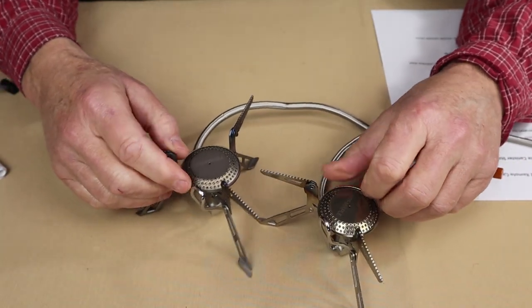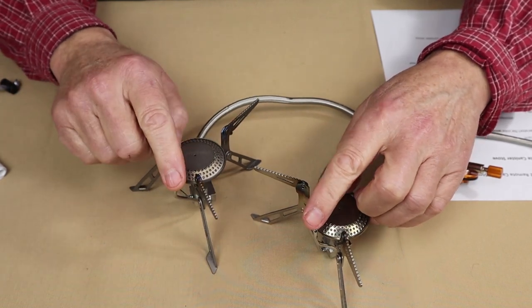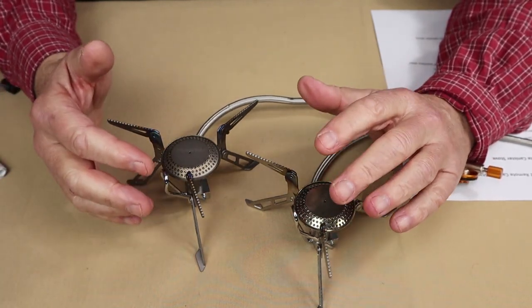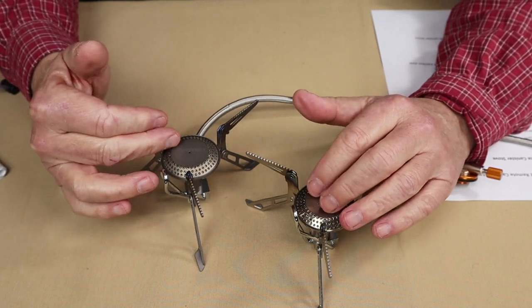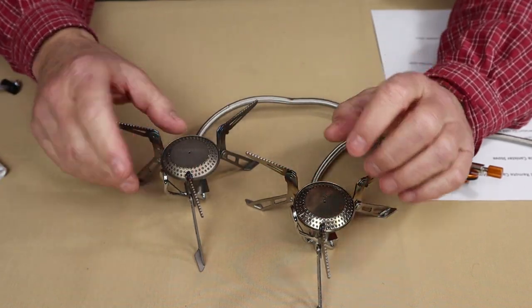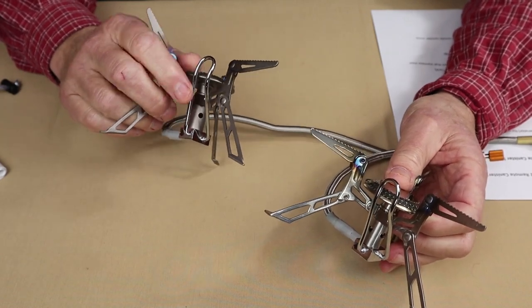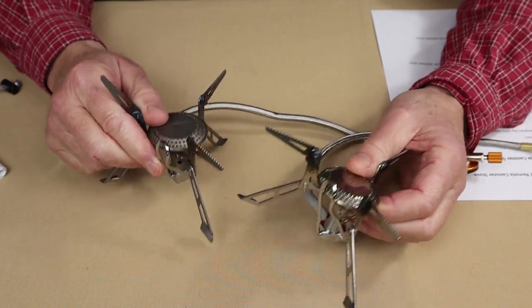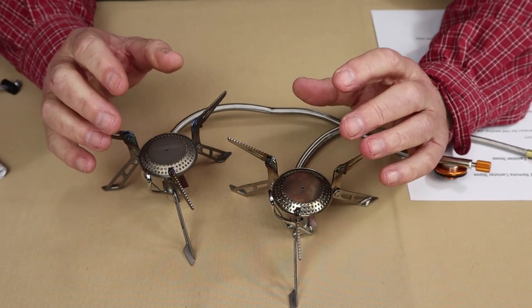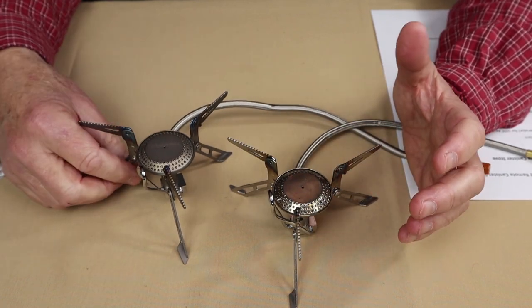And both of these stoves have them. They both have them. They're identical. For whatever reason, they're at a slightly different angle on the Blade II than it is on the FM 118. But in my testing so far, it has not affected performance. They don't have to be into the flame in order for them to work. In fact, if you put a pot on top, the heat is distributed outwards anyway. One thing I did note for both of these stoves is that they're using a stainless steel tube as opposed to a copper tube, which you will see on a lot of other burners, including the well-known Trangia gas burner that's used to replace the alcohol stove in Trangia systems, cook systems.